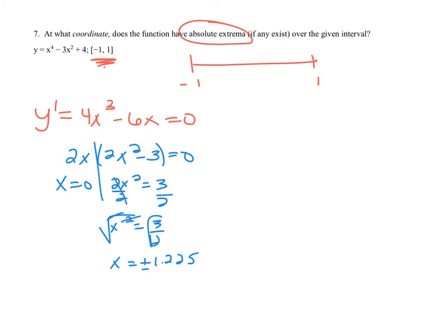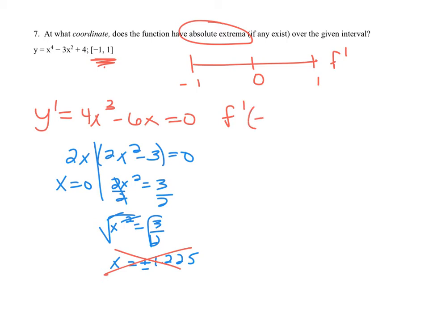I'm going to completely ignore this critical point, and the reason why is because it's plus and minus 1.2, and that is not in my interval, it's actually outside my interval, so I get to ignore it, which is great. The only point I'm going to put on here is 0. And this is the number line again of my derivative, so all my points that I test are going to be plugged into my derivative.